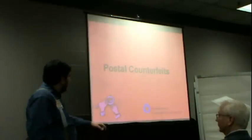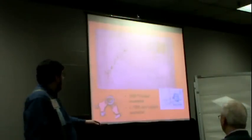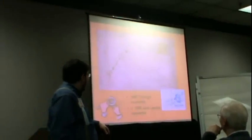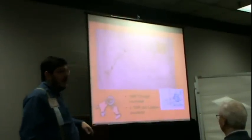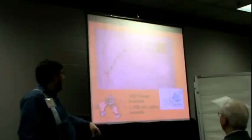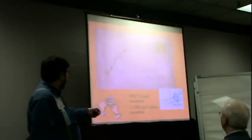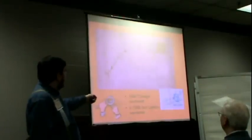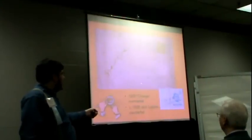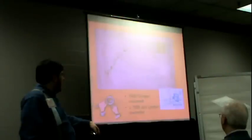So we start with postal counterfeits. We'll have more than a century's worth of postal counterfeits on display, including one of the earliest known — the 1895 Chicago counterfeit — which was discovered because of advertisements in Chicago-area newspapers advertising enormous quantities of discount postage. That caught the attention of postal inspectors who investigated, and there was actually a connection to a firm in Canada. There are a number of mint copies of the stamp, but very few on cover. Ours being on cover to a Canadian concern is particularly interesting given that Canadian business connection to the scheme.